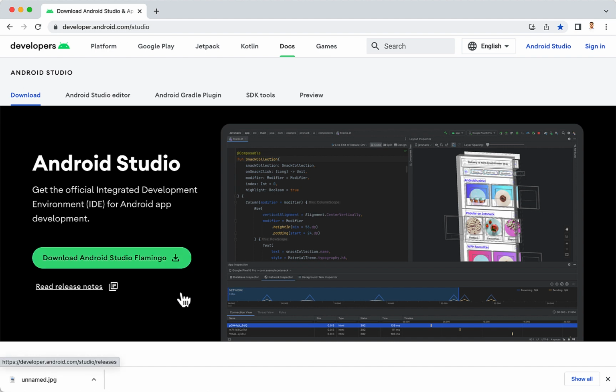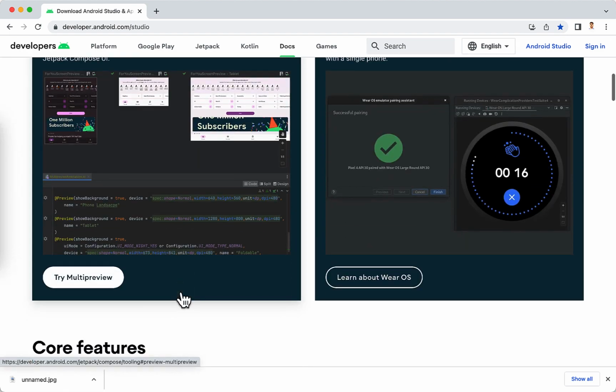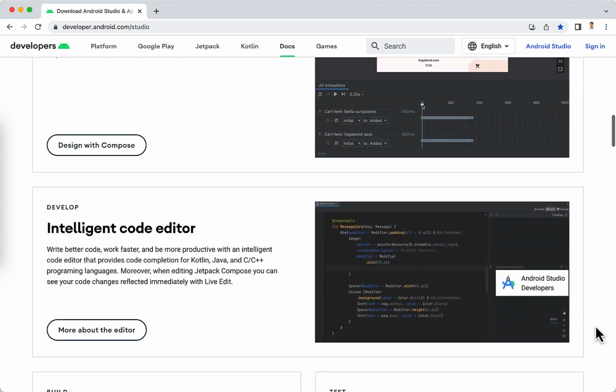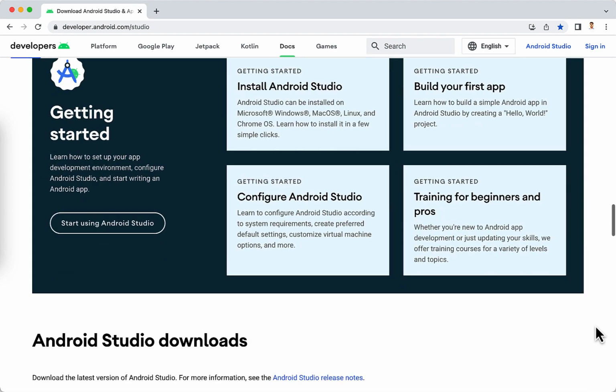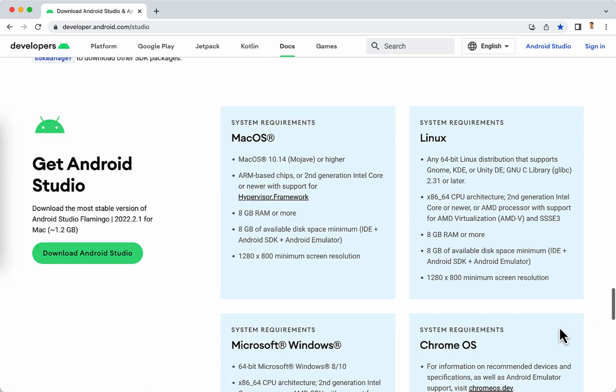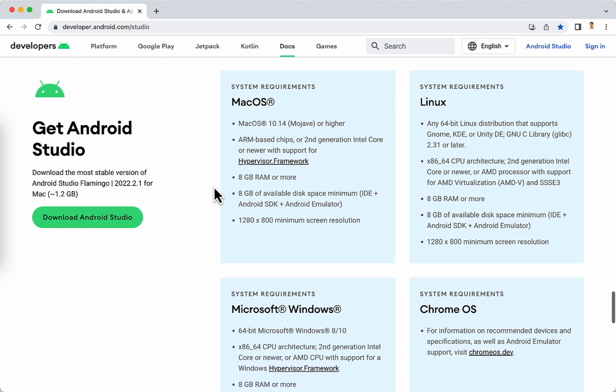But before downloading, let's check the operating system requirements. If we go down, you can see get Android Studio. You can also download using this button, Download Android Studio, and you can see here the system requirement for Mac OS: Mac OS 10.14 or higher, and minimum RAM should be 8 GB.